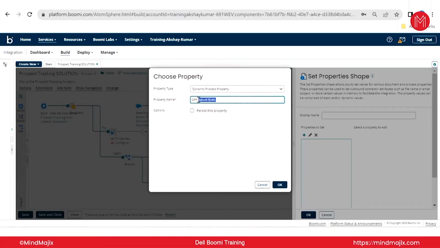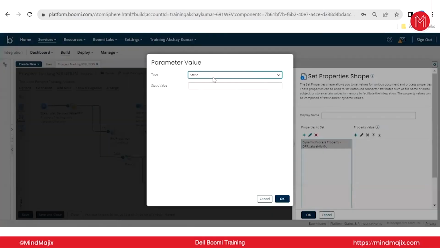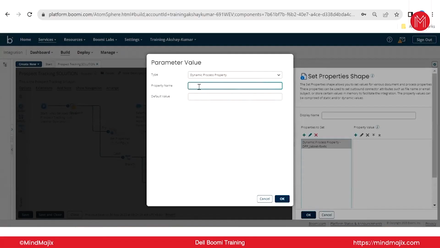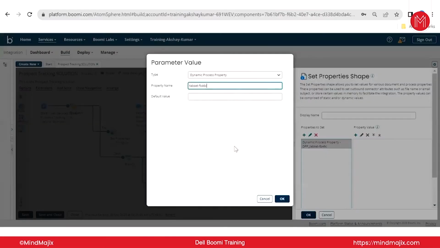So I'm taking the same tab set name and click OK. And here also use the same DDP name, DPP. Here you put the exact words which is matching with your parameter, exact words. But before that, what we need to do is query underscore. If you don't give this query underscore, you cannot capture that value which is coming from the URL. Okay, that is Boomi default option. So you always give query underscore.